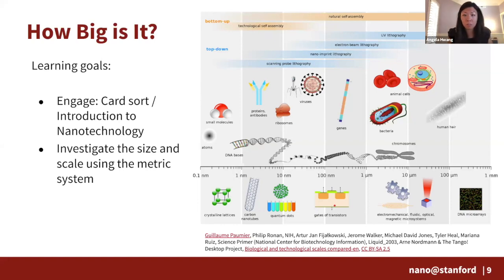Transistors are actually a big part of computers that go inside of many of your devices. Or even types of nanoparticles. And then again, that is sort of analogous to things that are inside of your cells, like ribosomes or parts of proteins and things like that. And then once you get really tiny, you'll just go down to atoms. And obviously there's things smaller than that, but that's sort of the scale that we're looking at, just right in between. It's kind of like this Goldilocks size, where it's bigger than an atom, but smaller than a cell.